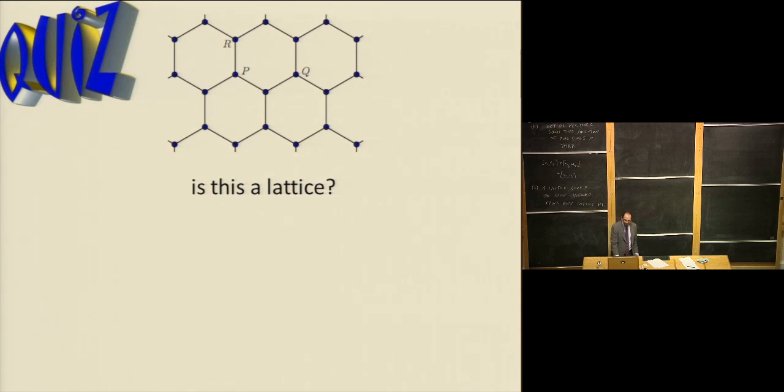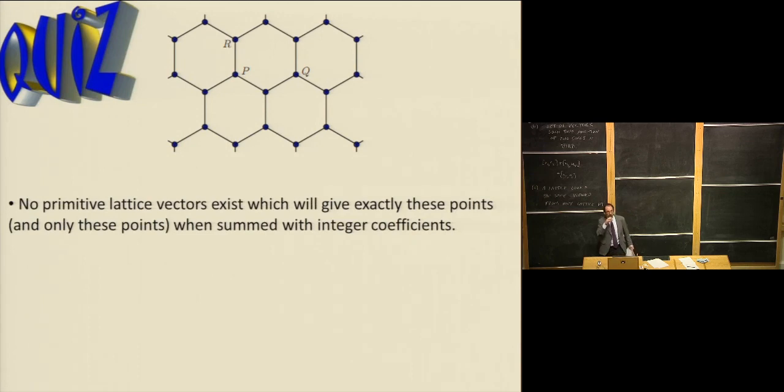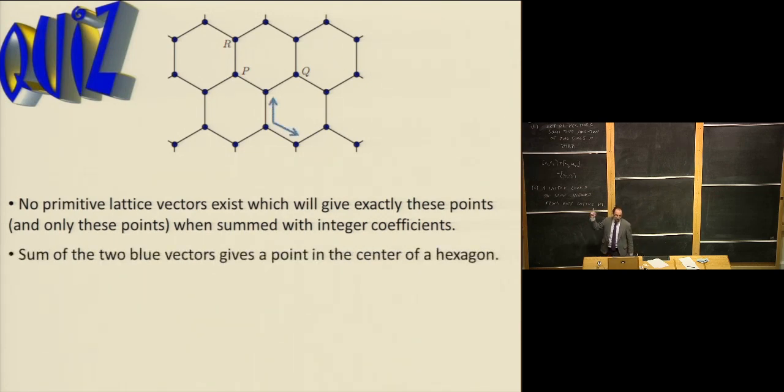All right. So okay, this is not a lattice, and there's several ways to see why it's not a lattice. So first of all, from the first definition, are there primitive lattice vectors which we can add up in all integer combinations which would give exactly these points and only these points when summed together with integer coefficients? Well, there aren't, but it may not be so obvious to see that that's true, that you can try coming up with 2 primitive lattice vectors, A1 and A2, and seeing if we can come up with these points and only these points. You can't do it, but it's much easier to use some of the other definitions, like this one. We should have, if we sort of think of this point here as being 0, then we have this lattice vector here and this lattice vector here.